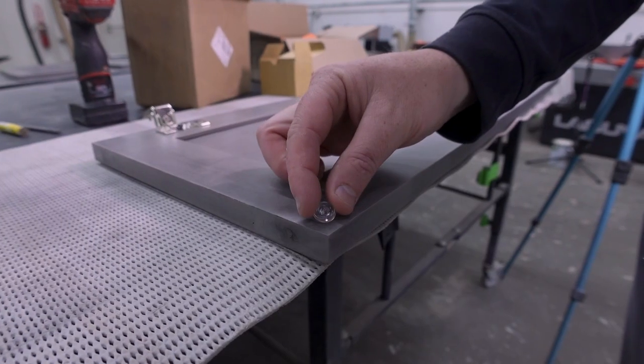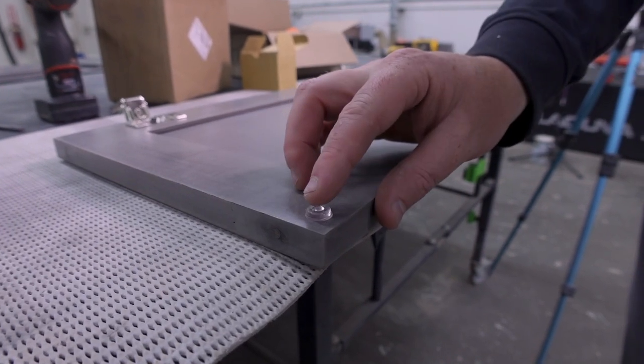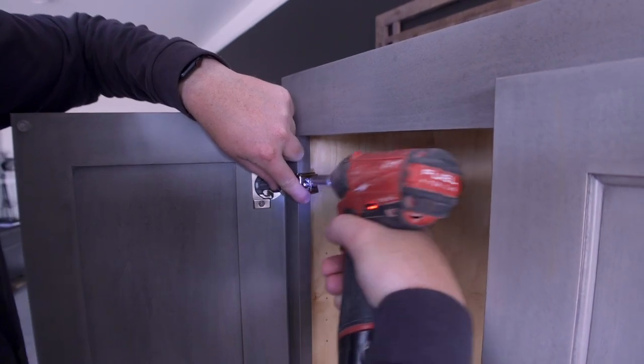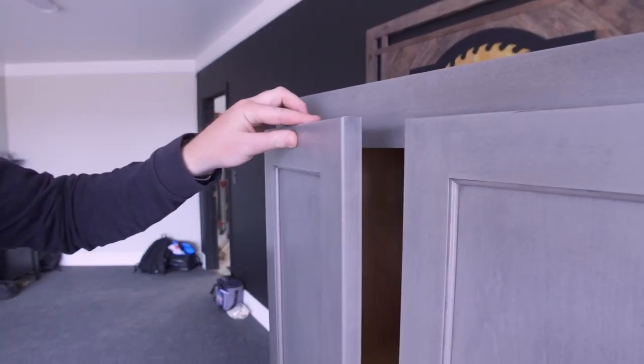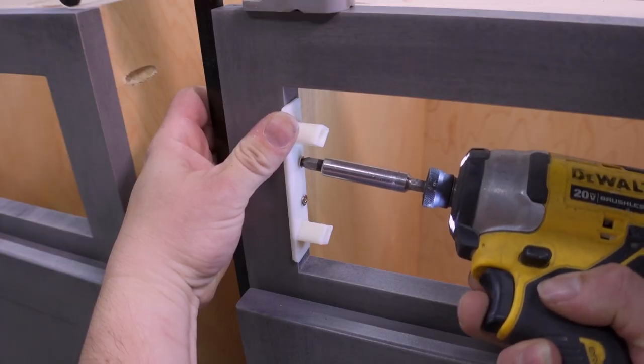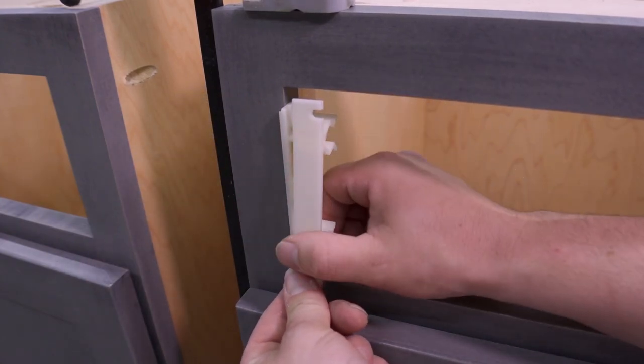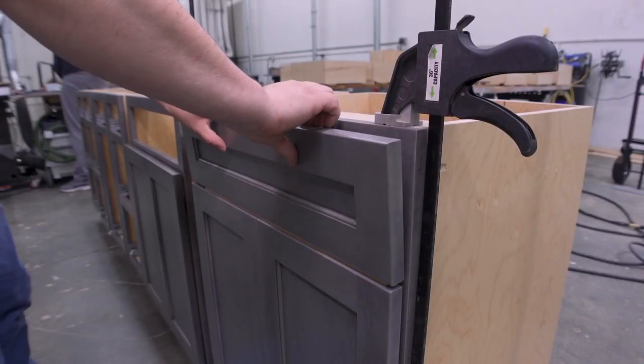Blum hardware and 3/16 bumpers can be installed. And we can also use these plastic clips to mount the faux drawer faces on the sink cabinets. These just allow these panels to be removable for install. Just make sure they are dead flush with the doors.